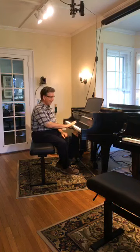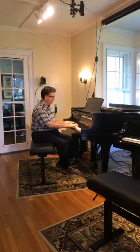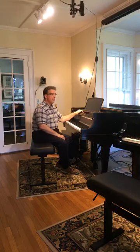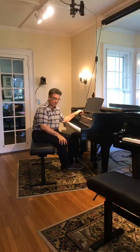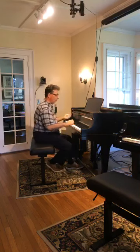And that's where I got the idea to put the thumb on the wood below the keys for this one. And it gave me much more ability to do it without tension. Then there's the broken arpeggio stretch. Okay. And it's not that hard. It just opens the hand again.